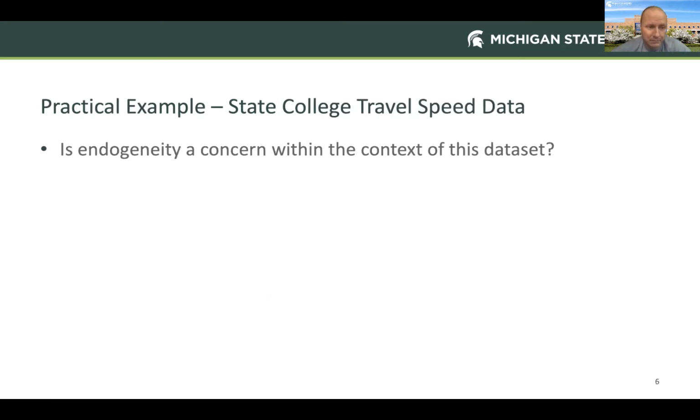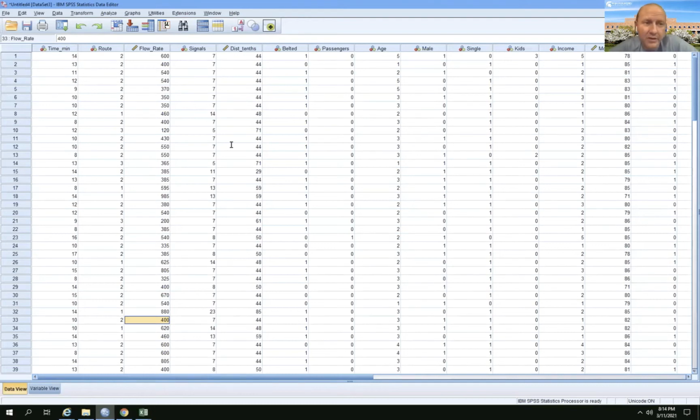And so as we continue on in the example we worked through this week, we have some particular concerns that arise within the context of endogeneity. And so right now, I'm going to transition to SPSS and we'll walk through just a few of the fundamental questions that will arise as you work through this week's homework. Okay, and so as we see here, I've loaded our data set into SPSS.